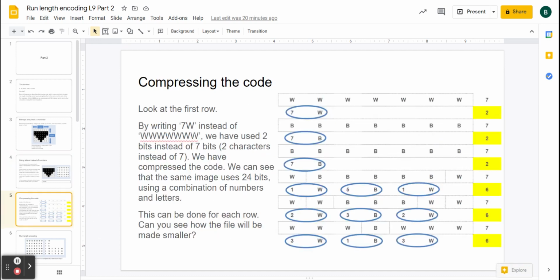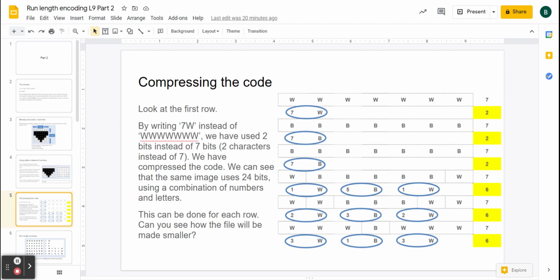Hopefully you would remember what I mentioned on slide number 2 about making the codes smaller instead of writing out 42 W's and B's all the time. Now, this takes the idea a step forward, so compressing the code.